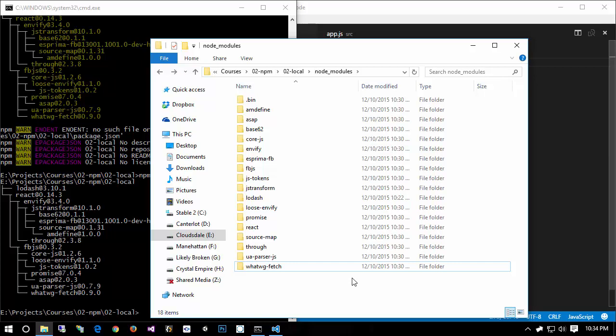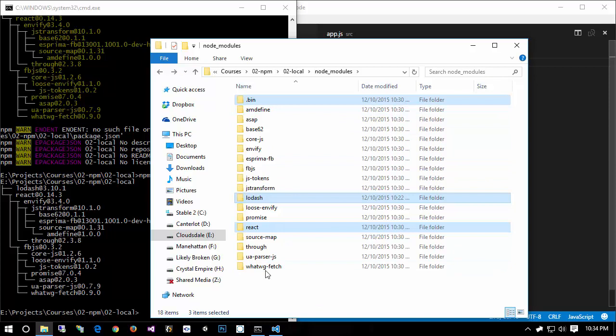Now, this used to be a huge problem on Windows. Well, actually a huge problem on all platforms, because what used to happen was with old versions of npm, all you would see here would be React, bin, and Lodash, and all of these dependencies would be stuffed into the React folder, since React is the only one who depends on those packages. Now, the problem with that is, A, repetition. There's a lot of really base packages that a lot of things depend on in npm. So you don't want to murder your file system with repeated source code and distribution of so many different packages. And B, the file names would get ridiculously long.